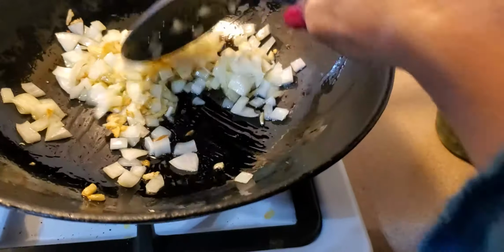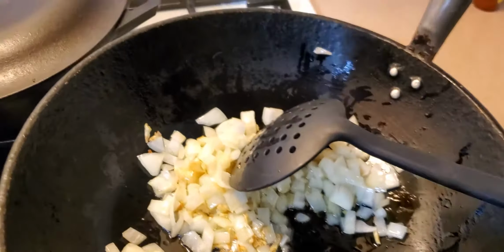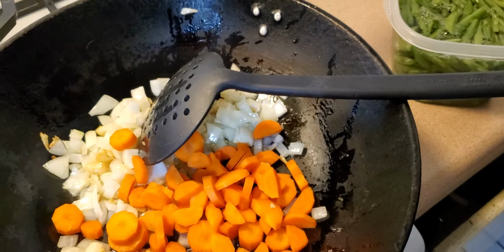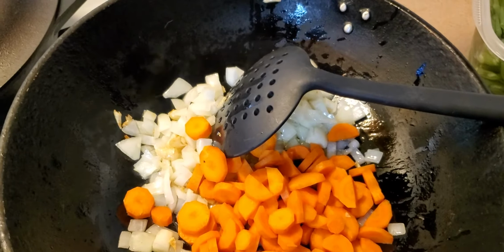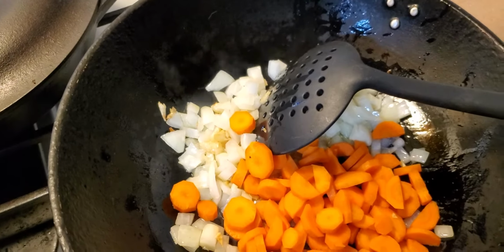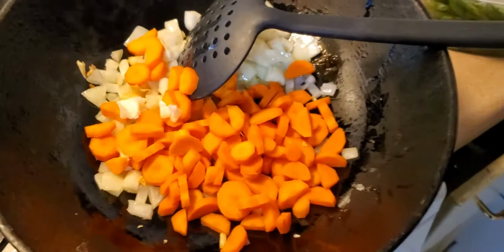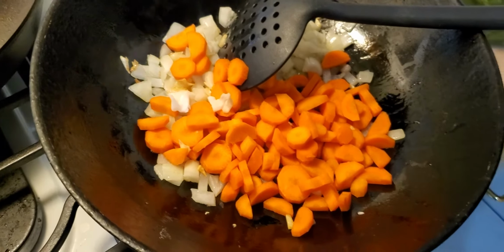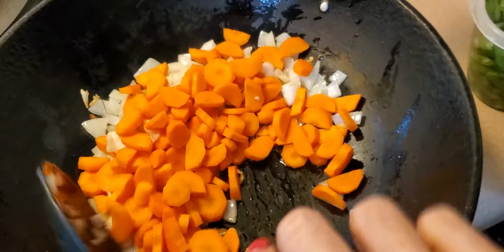Now the garlic is already sauteed. We have to add the carrots. I'll add the carrots. There you go, mix it.